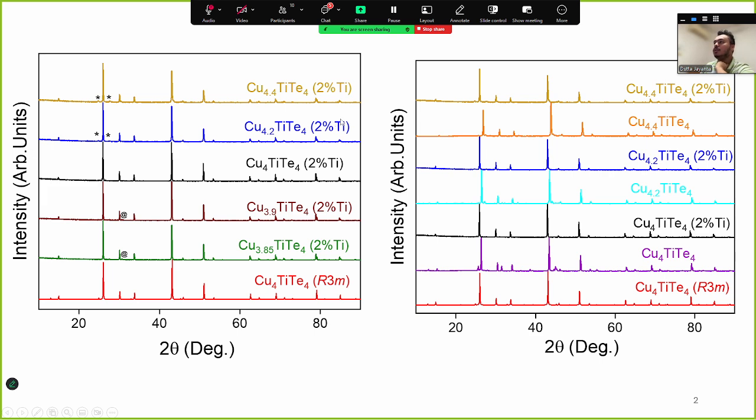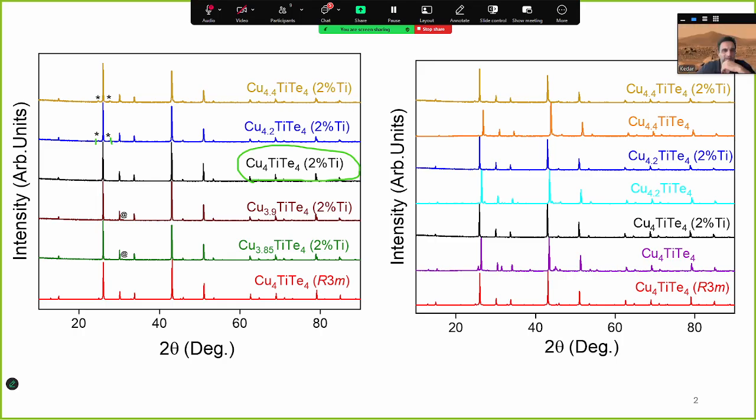For the transport measurements, should I proceed with this 2% titanium addition? But there are a few other phases also. So it does not have too much effect on the transport, right? Hard to say. Very hard to say. I think the 2%, let me see one second. This is pure phase, right? Yes. And then when you start to introduce extra copper, you start to form these extra peaks, the star. Yes.